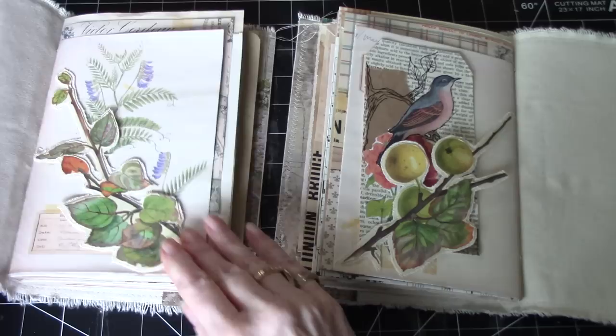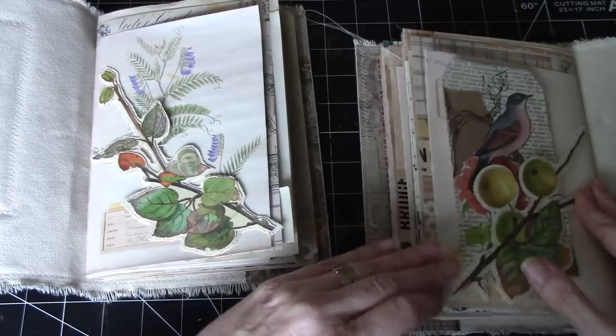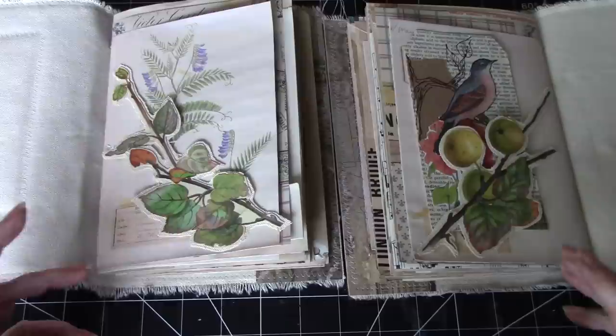So I think that's it for today. We've got two of these done, which I'm happy with, and I'm just going to come back and make sure that they're glued really well to hold something in the little tuck spot that we've made. Super easy to do and fun, and it has a nice effect.